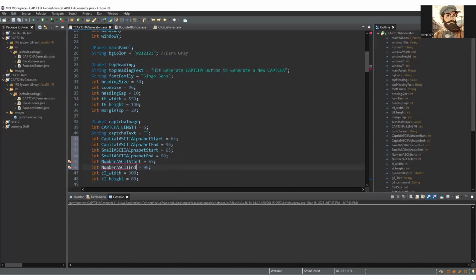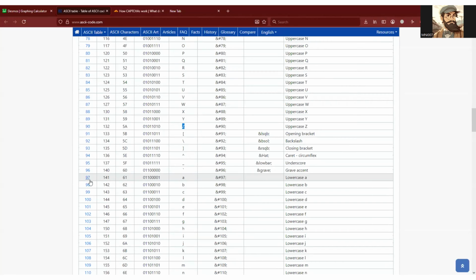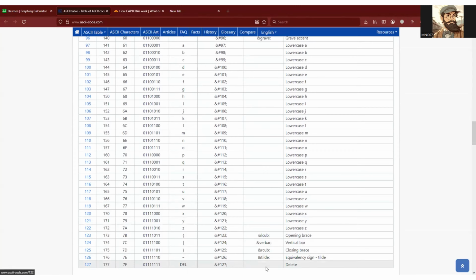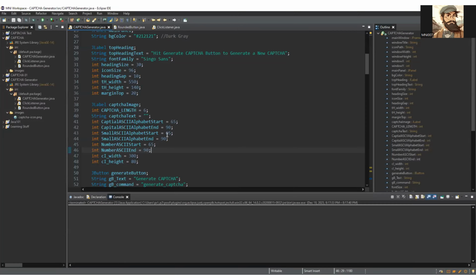We need these variables to define our ranges. So let's get back to that ASCII table, and let's see what is the range for small alphabet. Small alphabet starts from 97 and ends at 122. So let's quickly add this to our Java code: 97, and it ends at 122. Similarly, for numbers, we start from 48 and it ends at 57.